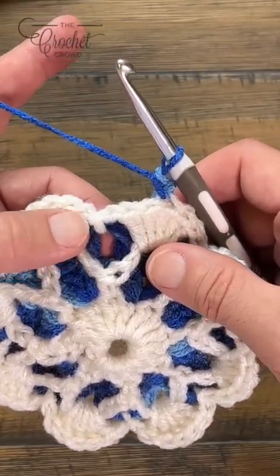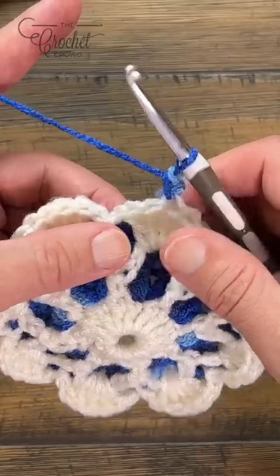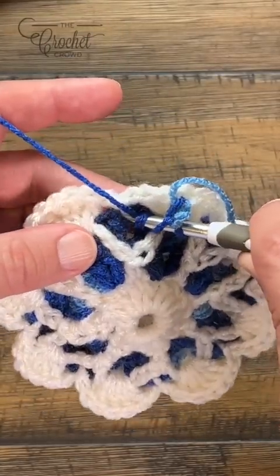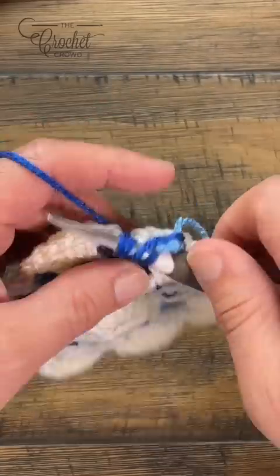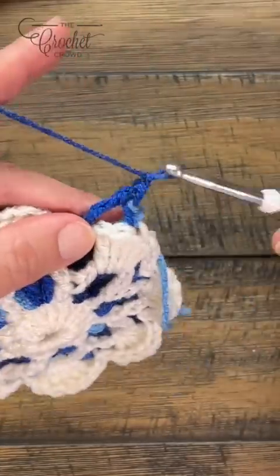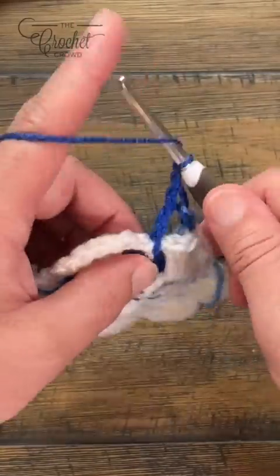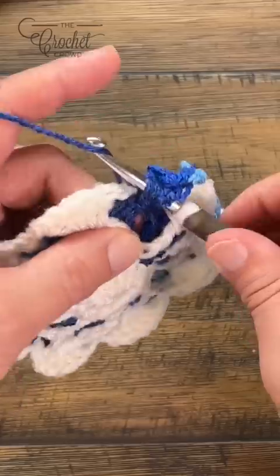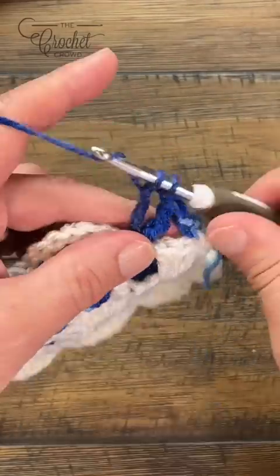So what you're going to do for here, see this? You want to start, and every one of these are going to be the same. So you're going to start with the treble, so you wrap the hook twice and go right into the space here. And pull through 2, 2, and 2, chain 1, and then do that again. That white piece that you see will eventually be covered by the time we're done with this corner.